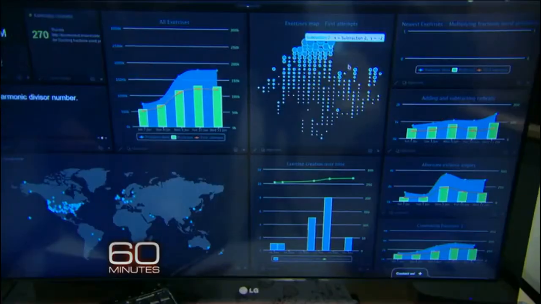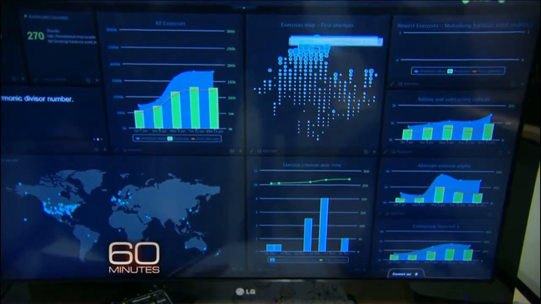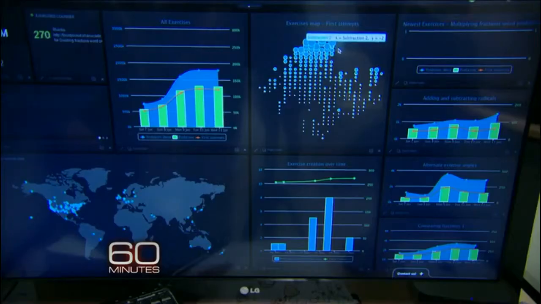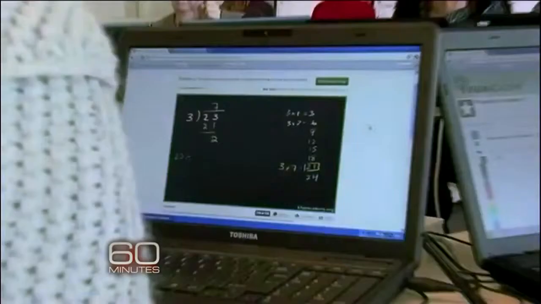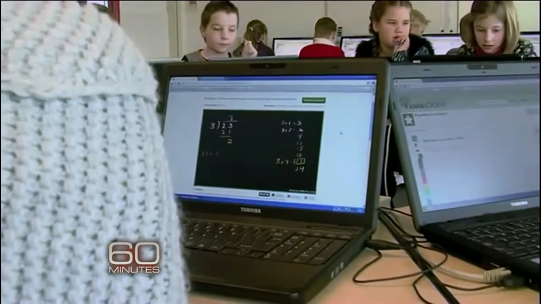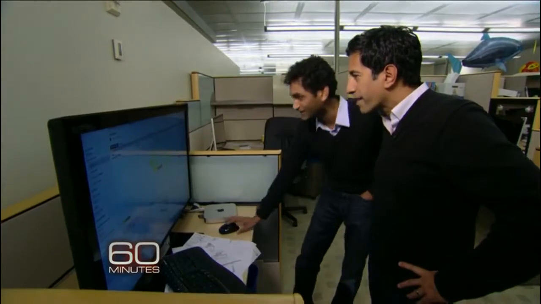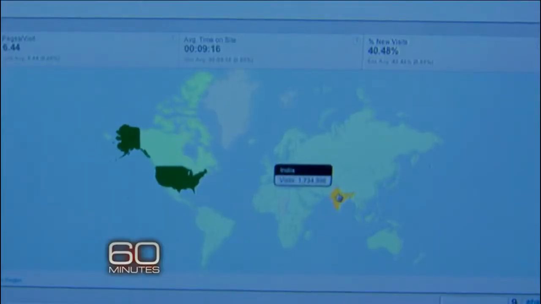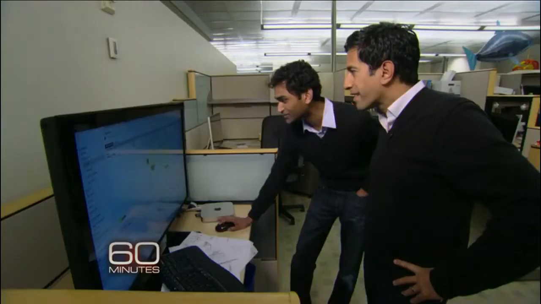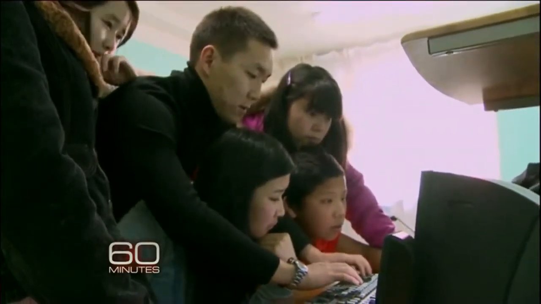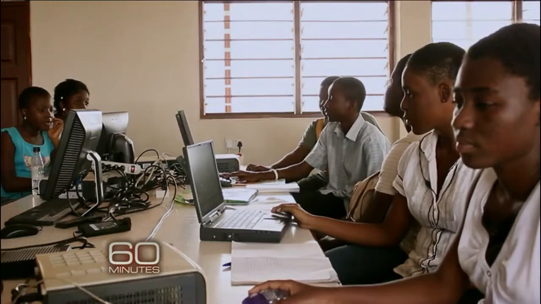So you could say how many problems were done over the last 24 hours? How many was it? Right now, in the last 24 hours, we had close to 1.8 million. Wow. Not total, but just one day. Just in a 24-hour period. And when you take a look at total users over the last 18 months, 41 million visits from the United States. We can look, from India, we had 1.7 million, Australia 1.4 million. Right. It is pretty amazing to think that millions of people all over the world are using Khan Academy right now. Yeah, it's a gold mine on how to understand what paths through learning are most effective.